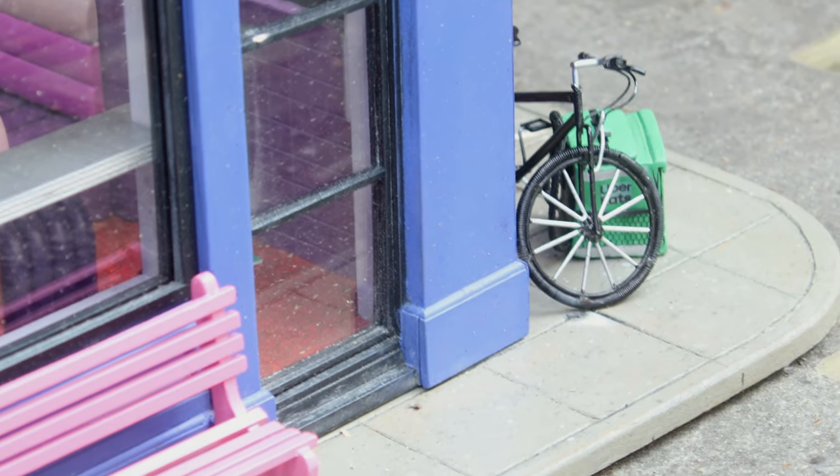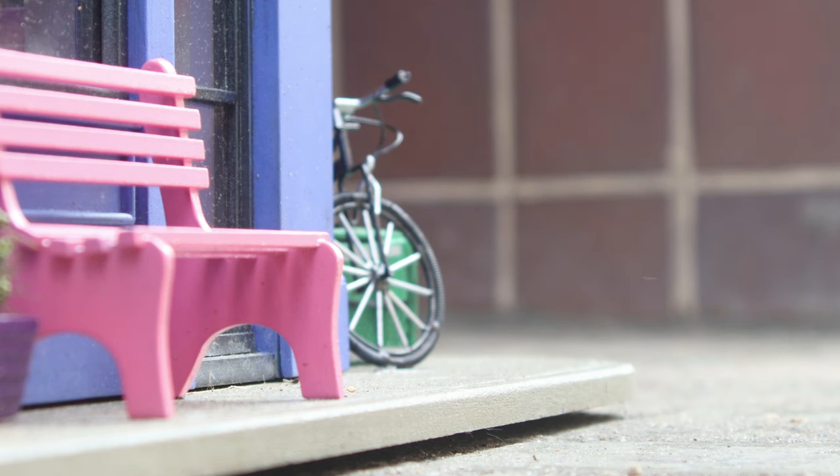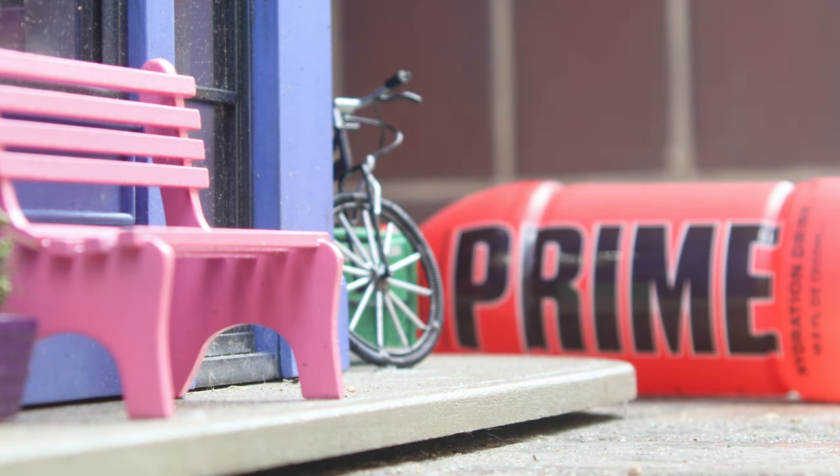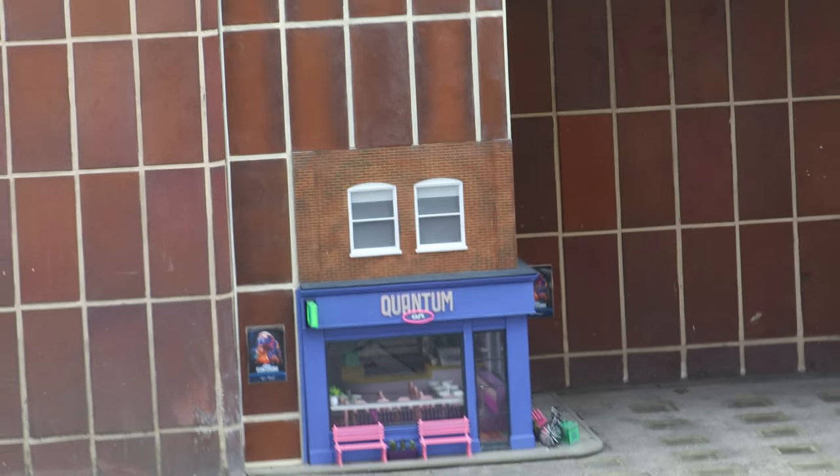The macro lenses can be pretty cool if you have a tripod, so I recommend bringing one if you want really close-up shots. I had a bottle of Prime with me to show the size comparison because these things are really small — I nearly walked past it when I was searching for the building, because it just blends in and a lot of people walk past without noticing it.